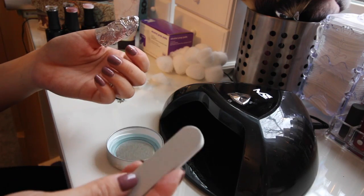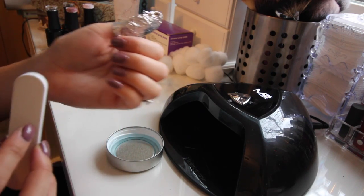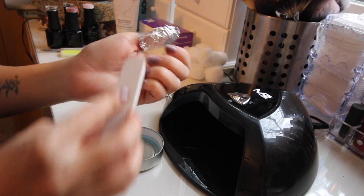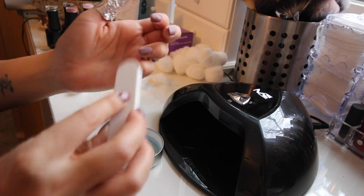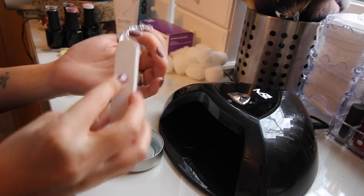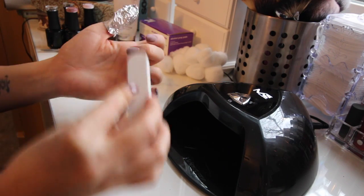So first thing when removing your gel nail polish, you're going to take your nail file and you're going to file the top of the nails. So you're going to basically just buff out or just rough up the top coat of your nail polish. This is going to help so that the acetone can sink in and seep in through the nail polish a little bit faster and a little bit better, so it can break it apart and lift it off of your nails.